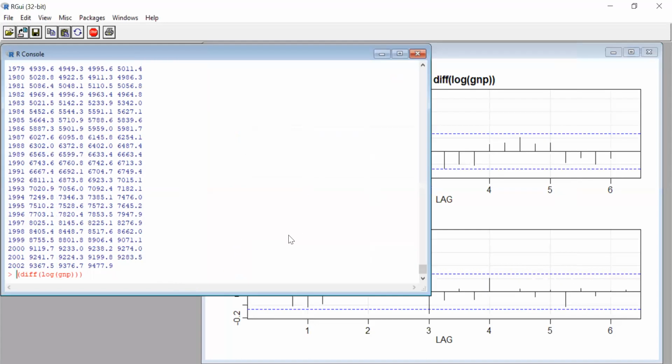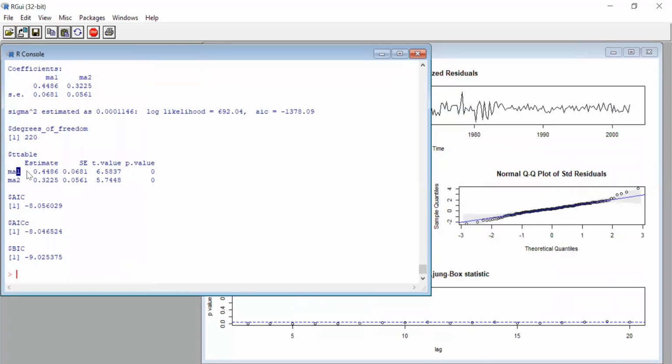So let me try the sarima. Again, we already took the difference, so it must be 0, 0, and 2. And also it's no constant. It's true. It's good, right?